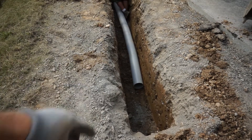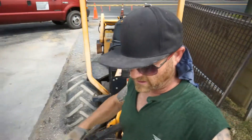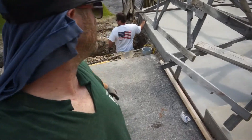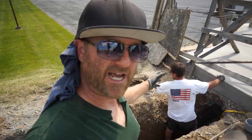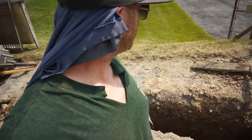We can use the digging bar to officially get it bent over a little more. Pour our gravel down in there after we tamp this. We've got to tamp it, put cloth down, gravel, and then more gravel and then more cloth, and tamp it again with some backfill. Hopefully this helps you out if you get into a bind and things are on backorder — they didn't have any 45s, they didn't have any 22s. These bends aren't exactly 22s, so just heat it up with that turbo torch and bend it yourself like we did.